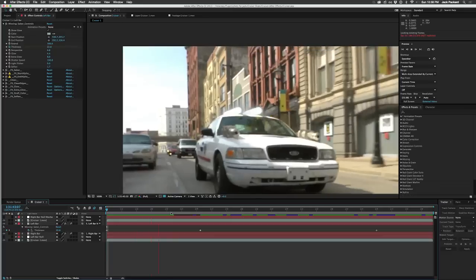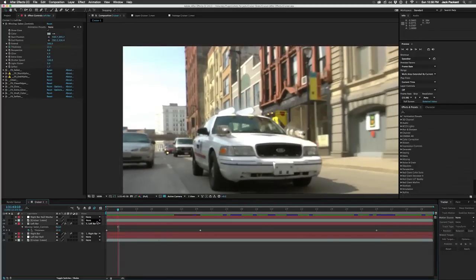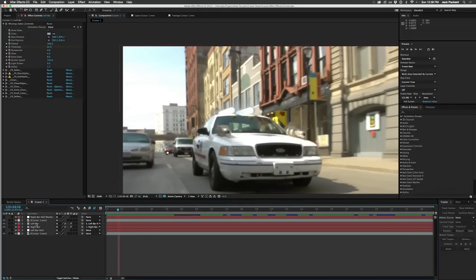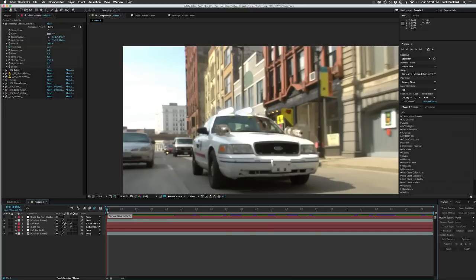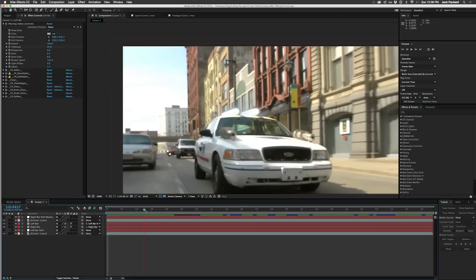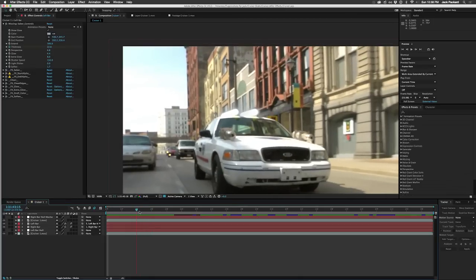Oh, that's great. That looks great. Because we took the light bars and put their position and scale on a null layer, they're basically just following the null, and then what I can do is fine-tune their position and scale and size and stuff without messing with the overall position and scale. It's really neat. It's like a puppet being controlled by another puppet, you know?